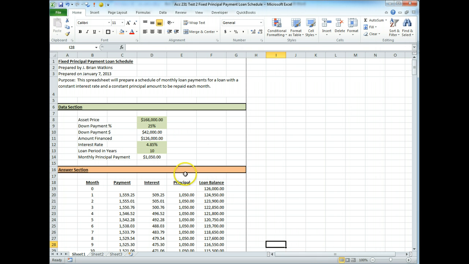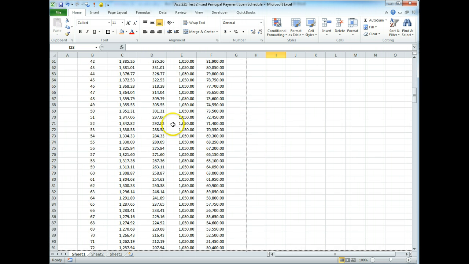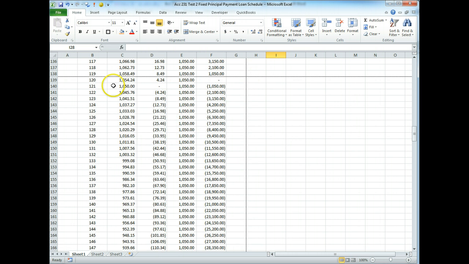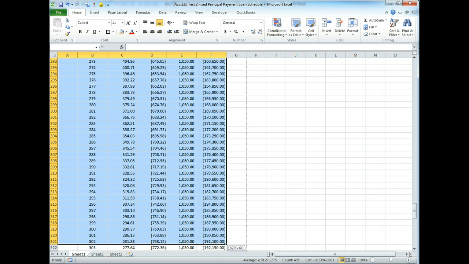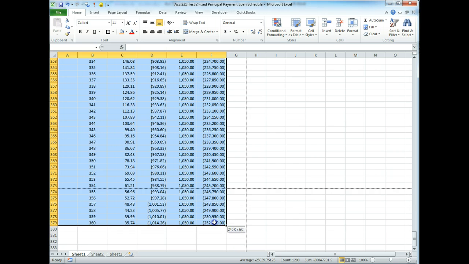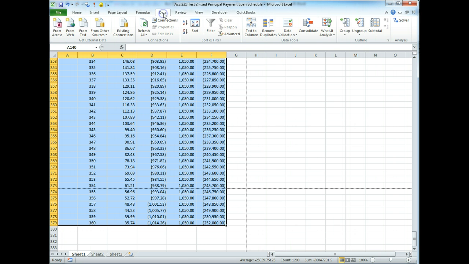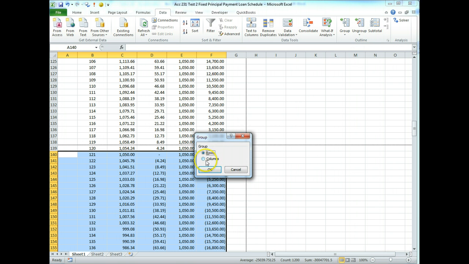So what we do is we take, let's see here, let's go down to where the 0 is. We take everything below that. So here we've gotten all the way to the bottom, and we're going to group it together. Okay, we're going to group it together going to the data and the group. Okay, this is tie a range of cells together so they can be collapsed or expanded. So when I click on it and I say group, it'll say rows, and that's what I want.